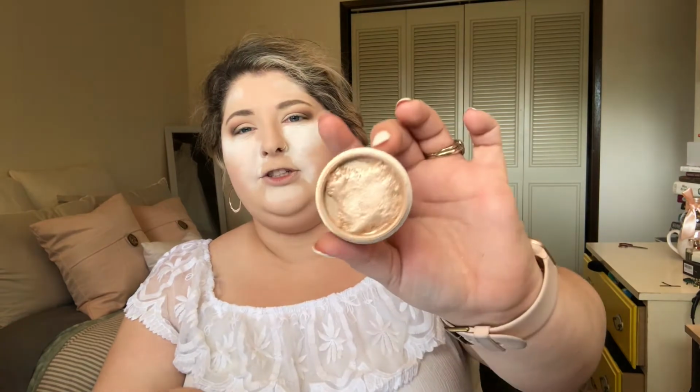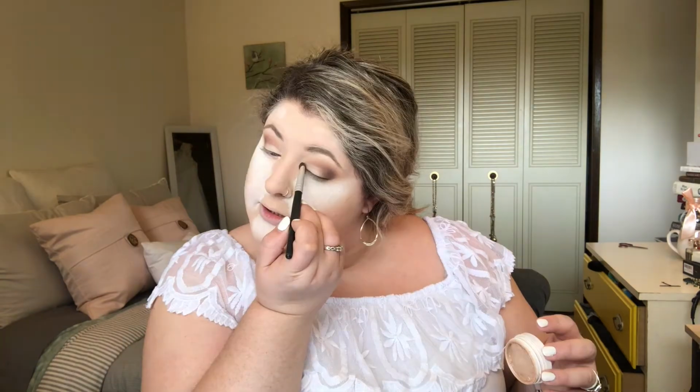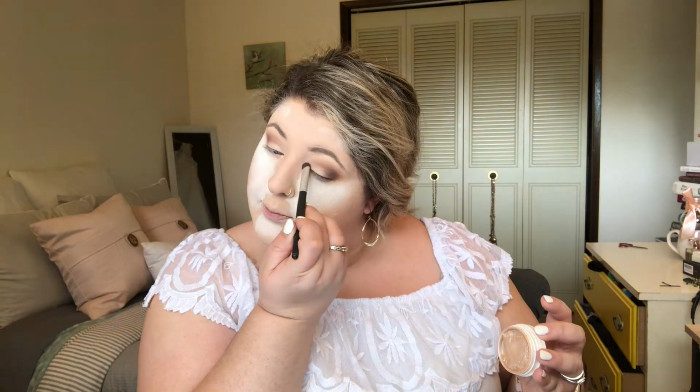Let's go ahead and pop on our inner corner and brow highlight. A few years ago when I got married, my favorite highlight, especially for my inner corner, was ColourPop's Flexitarian. And I actually recently got back into using this. I forgot how stunning this shade was. So I'm just going to take a brush and pop that right on the inner corner. Sometimes it takes a few coats of this, but look at how bomb that highlight is. Once you get a good layer down, it just pops. And I also tossed a little bit of that on the brow bone as well.